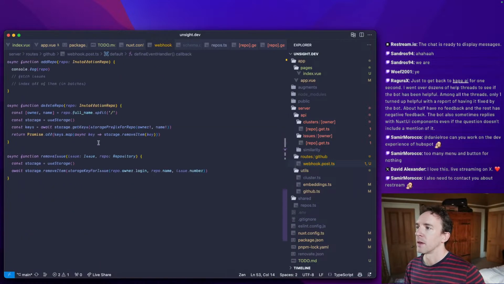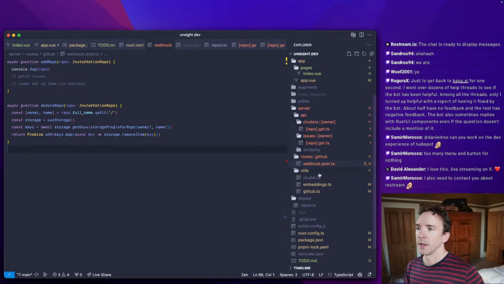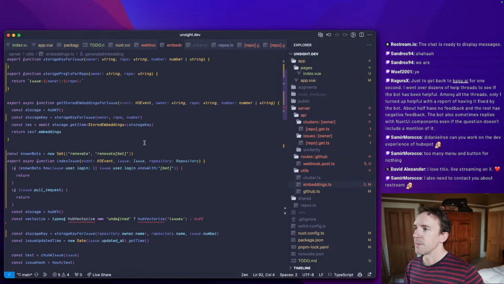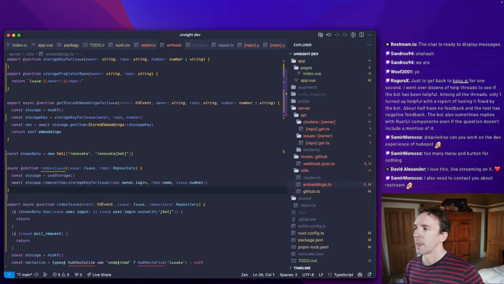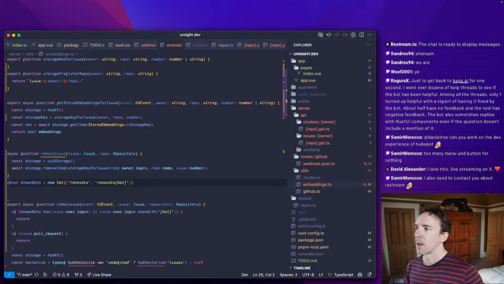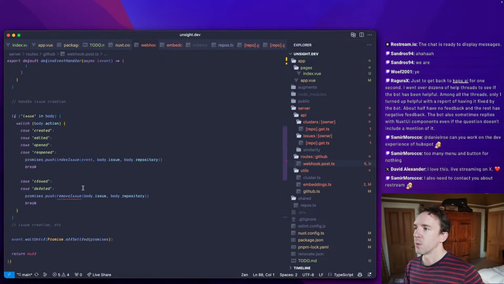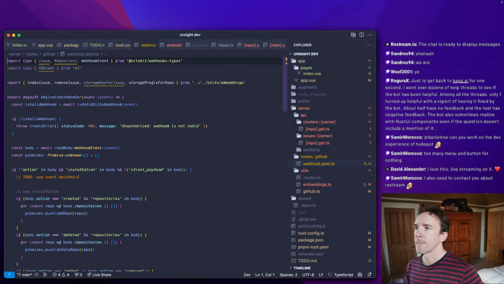Yeah. Cool. And I think we can also get rid of this and put that into our embeddings file, because I think it's basically the same thing. As in it matches this. We then just import it here. Great. We don't need the storage key anymore.